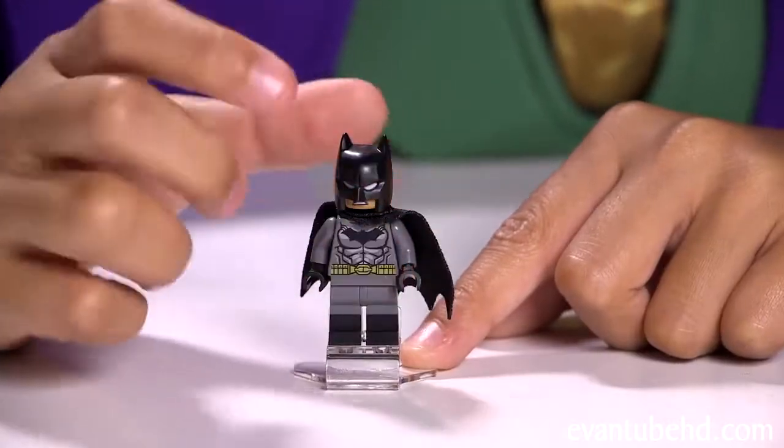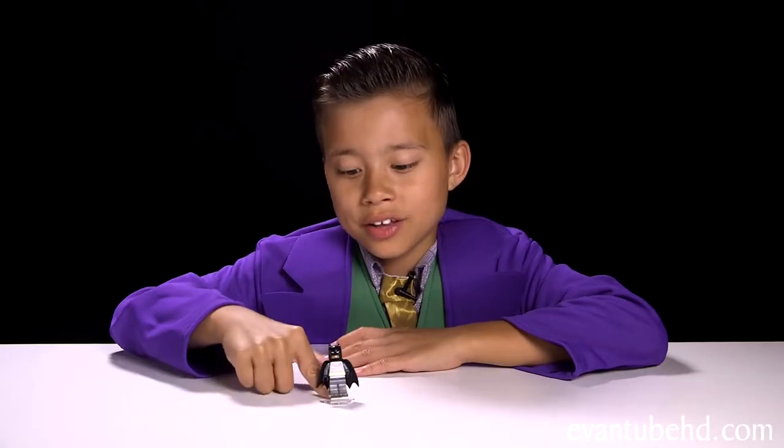The set also comes with a super jumper, so you can stick it on a minifigure and let him jump around. How high can you go?